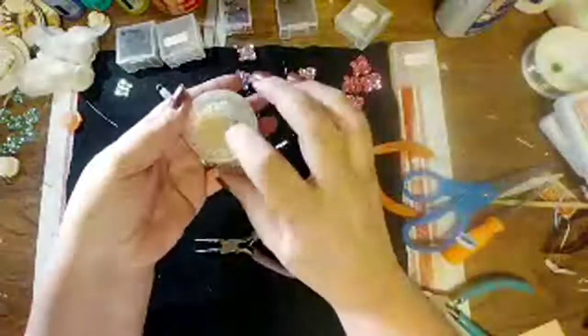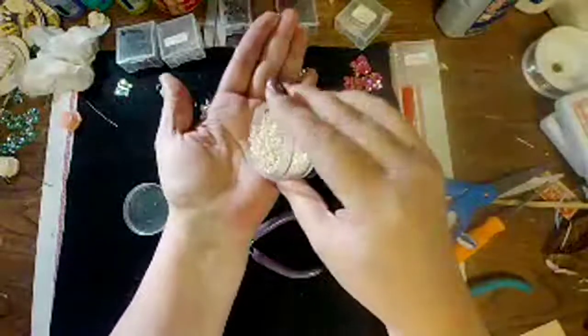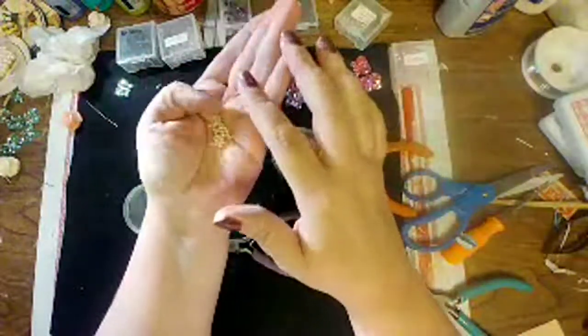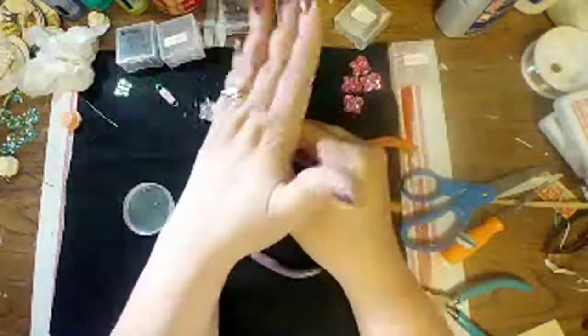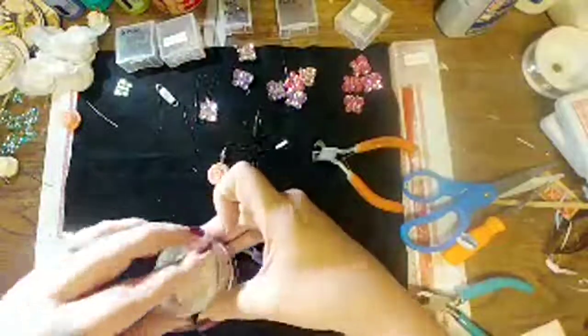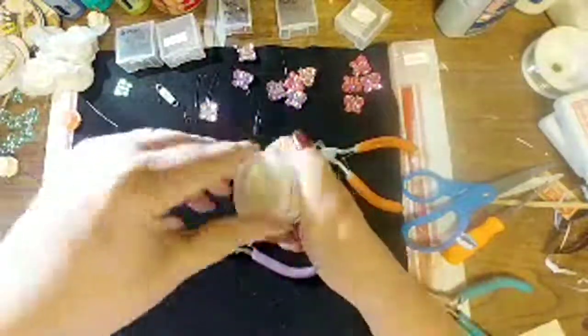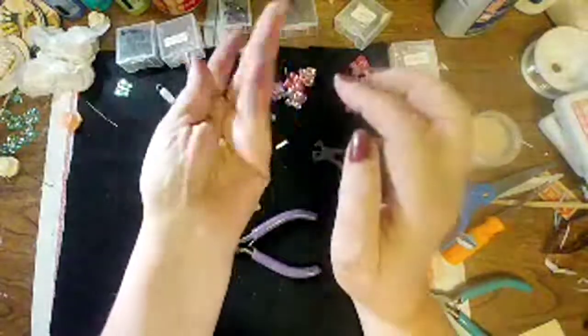These are little 3mm pearls. And these come from Fire Mountain Gems. They're Japanese acrylic 3mm pearls. And I grab them every time I order from them because they're always on clearance. That way, if they ever do run out of them and they're really clearanced out, I have a stash. They're great for flower centers and that kind of thing. Here's a set that got glued together, so it's like a little cluster. I could just stick that on the middle of a flower.